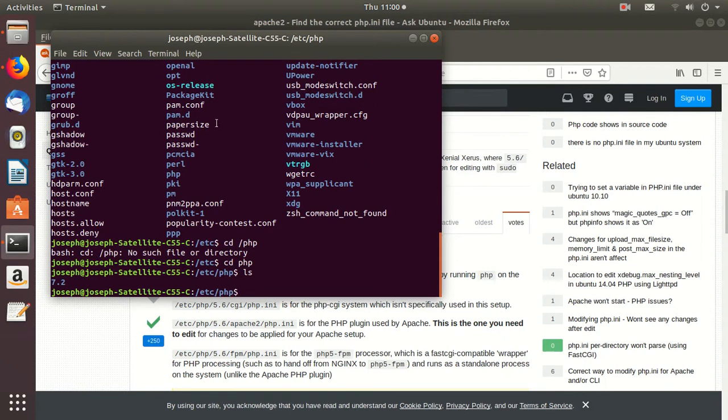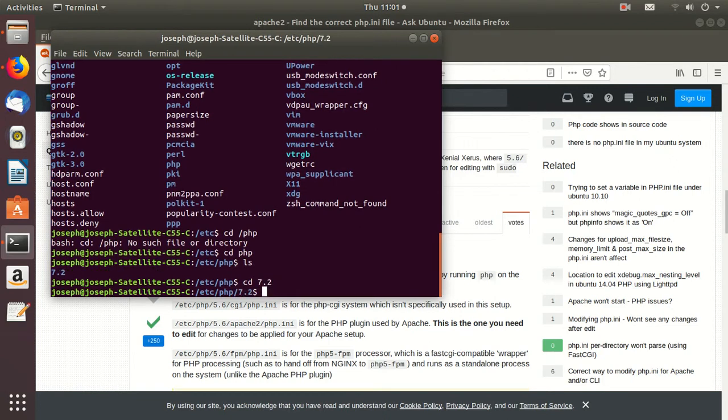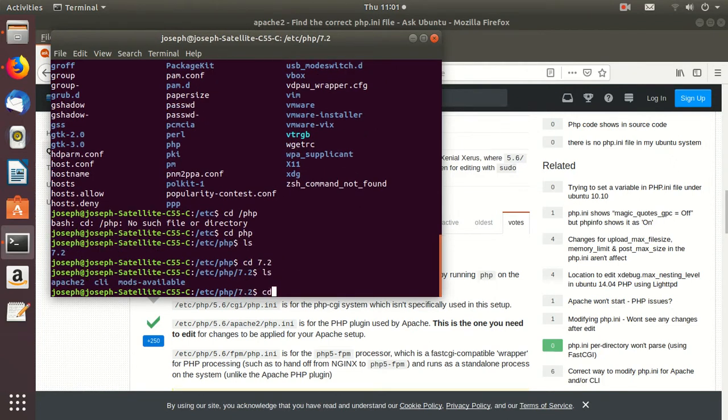This is 7.2, and that is for 5.6, but it's pretty much similar location-wise. cd 7.2, ls, and then cd. See, and here's where it gets different.